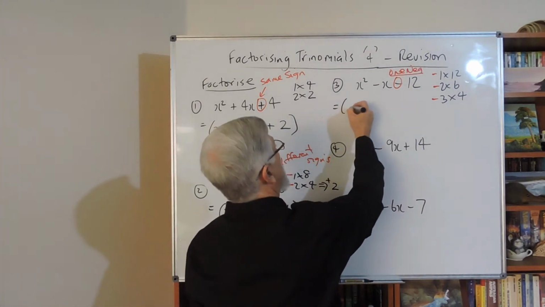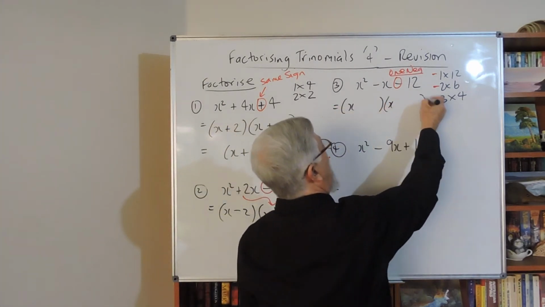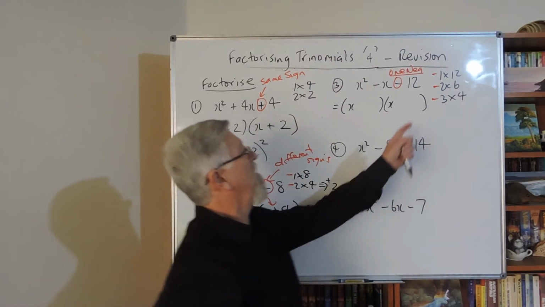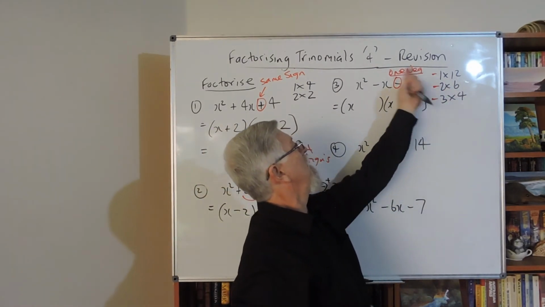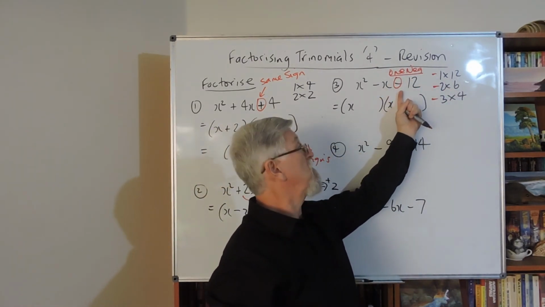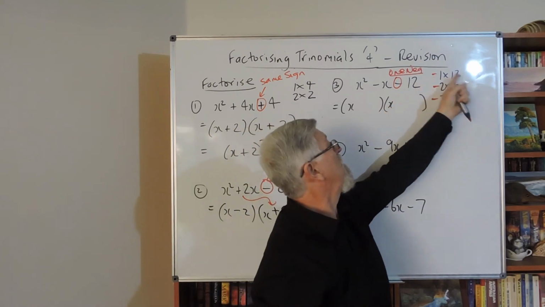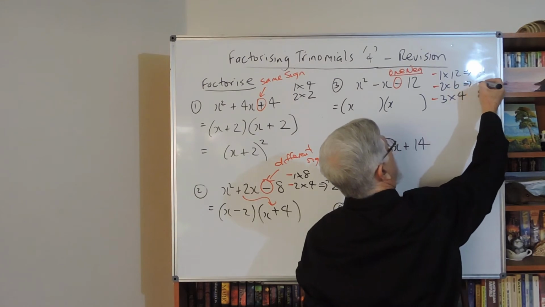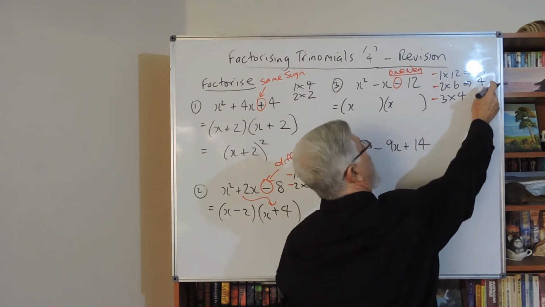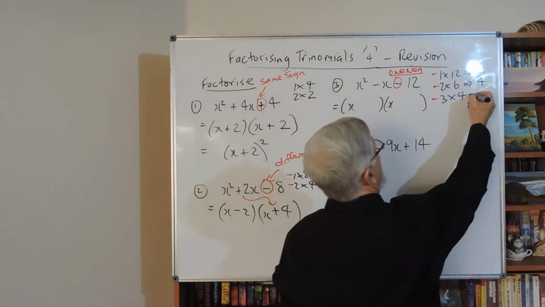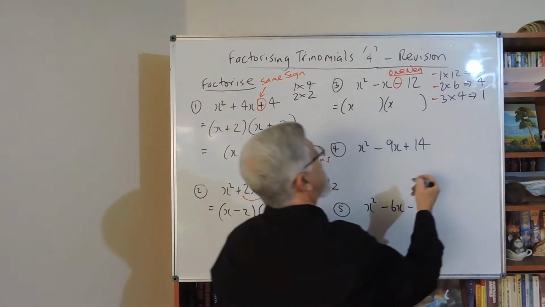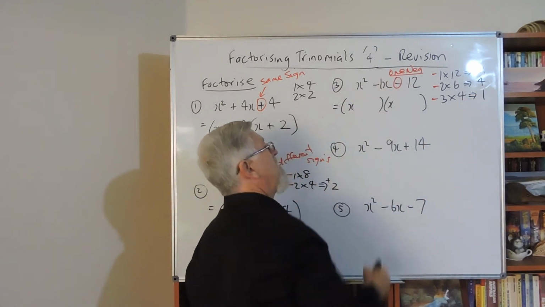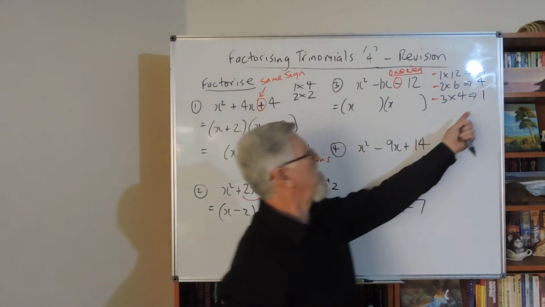Let's have a look at it. You've got an x, you've got a bracket with an x, and we need 2 numbers that multiply to 12 that are different. So 1 negative means that they're different. One gets a negative and one gets a positive. So that one would give us 11. That one would give us 4, -2 plus 6 is 4. This one would give us 1. So look at our answers, and this one had a 1, but it didn't have a positive 1.